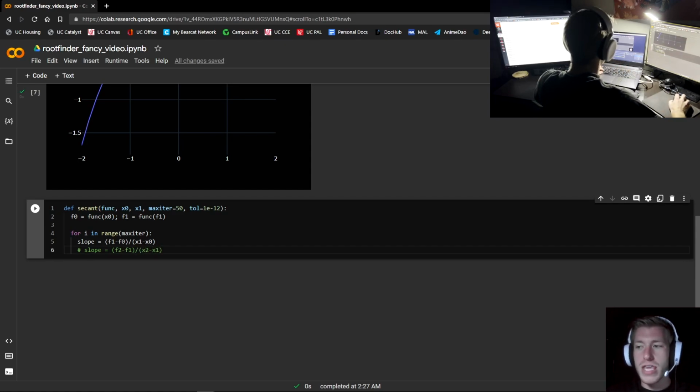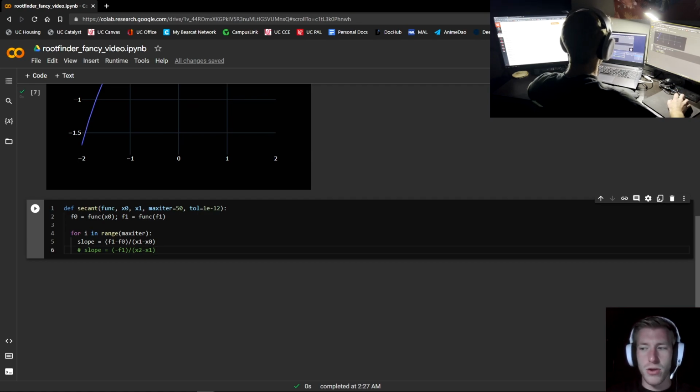And the reason we're keeping one of our points is so that these 2 values are already known, because we just found them above, but also because we know we want whatever x2 is, the point we're going to be looking for, to be equal to 0. And when we're equal to 0, that part just goes away. So we now know that our slope is equal to the negative of our f1 divided by x2 minus x1.